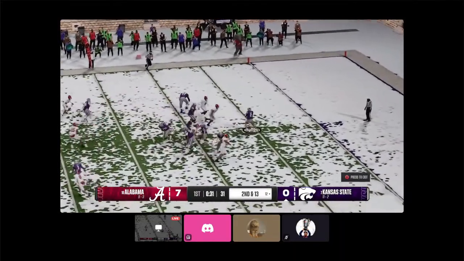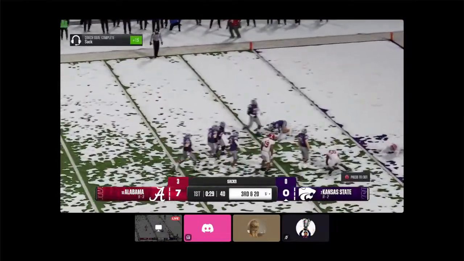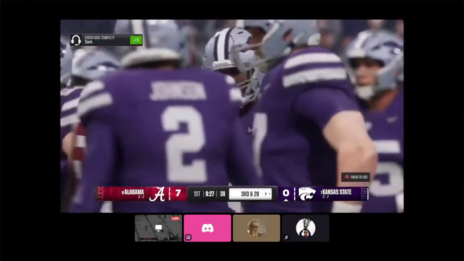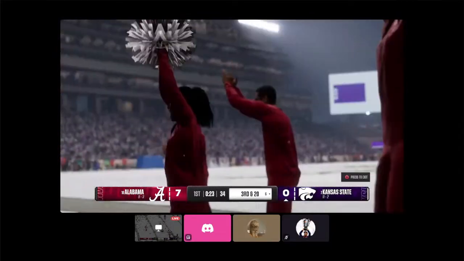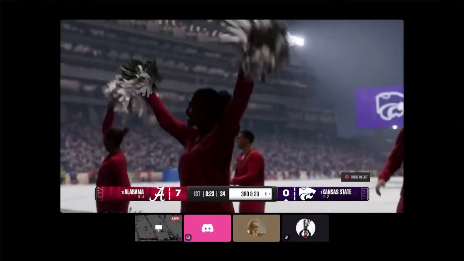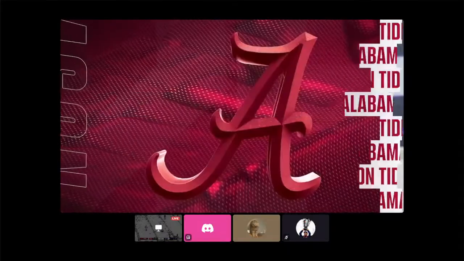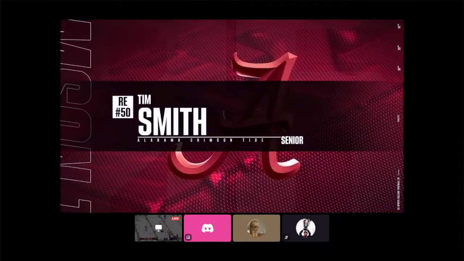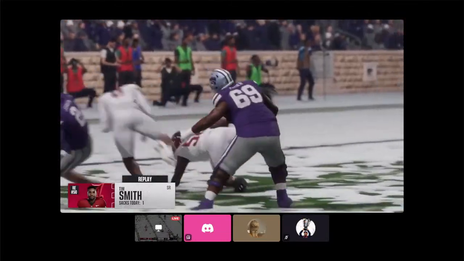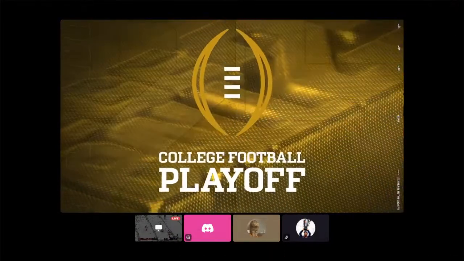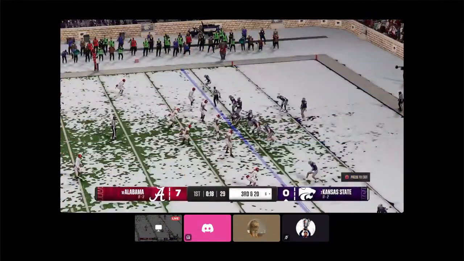Scanning the field, it's Johnson. Bringing pressure. Sacked, it's a loss, back to the 6. Oh, another great play by an Alabama defensive lineman. And you just think about over the years, probably the last 30 years, going all the way back to John Copeland on that 1992 Alabama defense. Most recently, guys like Jonathan Allen, Deron Payne, Quentin Williams. Can always count on Bama having great defensive linemen and difference makers.